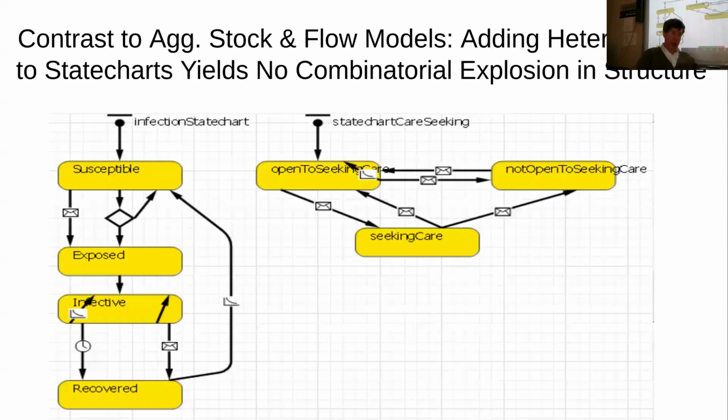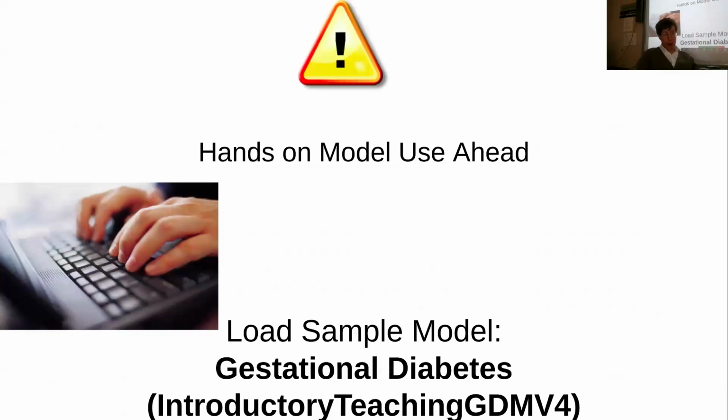So here, when we add heterogeneity with state charts, but more deeply with an individual-based characterization, when we add an element of state, be it characterized in a state chart, in a variable, in a characterization that uses a continuous dynamics representation, it's additive in terms of its impact on model size, not multiplicative.